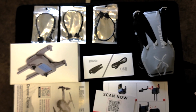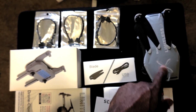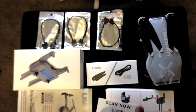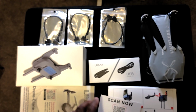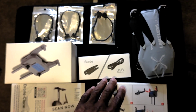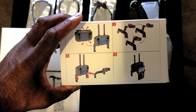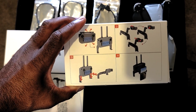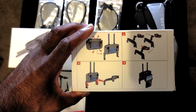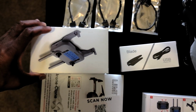All right, so this is everything that comes in the actual bag. Over here, you have your drone. You have your blades right here and a USB charger. We'll see what that looks like in a sec. I'll have to scan this to see what this is. And also you have your stands, as it mentioned. I guess it's more than one, to hold your phone. I guess it makes it a little bit more convenient, not sure, but we'll take a look. And this is actually your remote control here, which is cool.